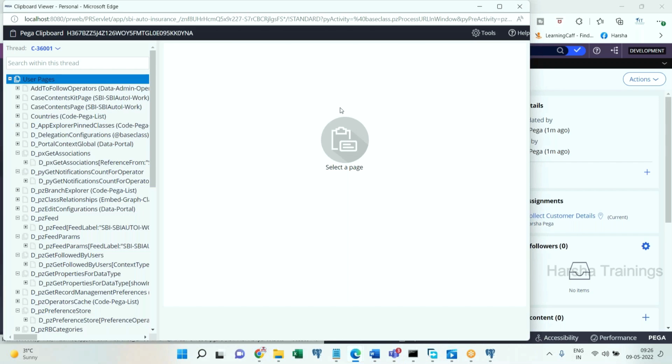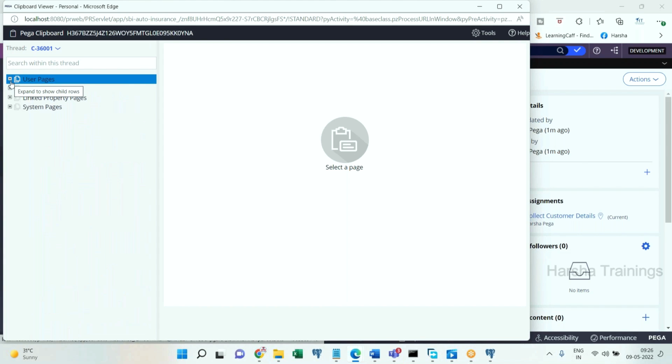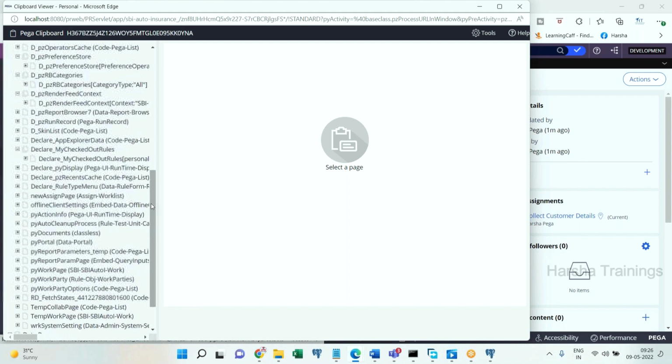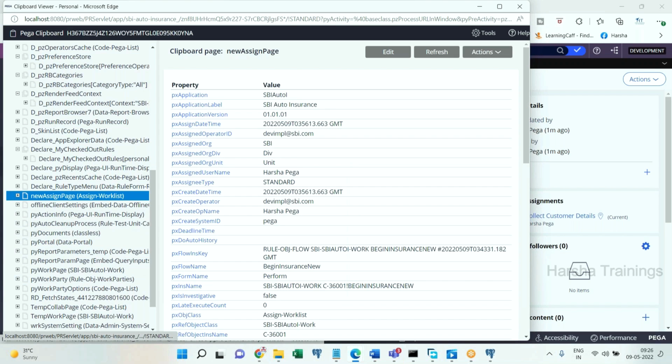Assignment data will be there on the clipboard under user pages, on a system created page. What is the page name? New assign page. New assign page is the page on which the current open assignment data will be there. See, new assign page is referring to assign-work list.